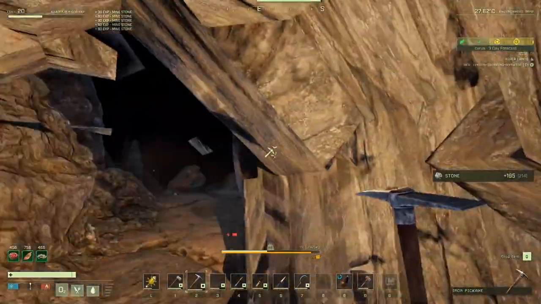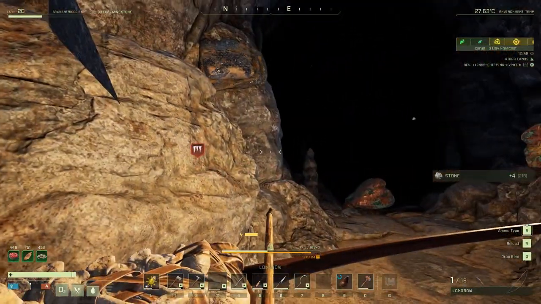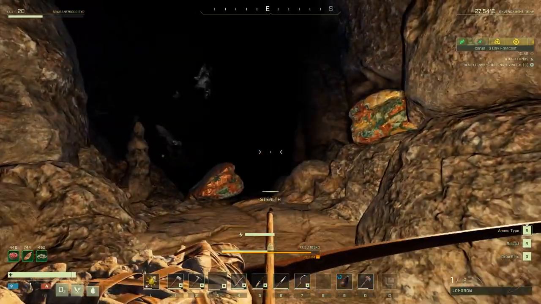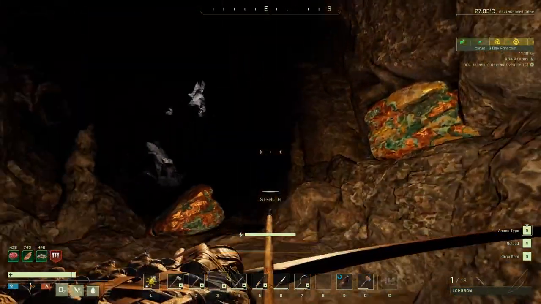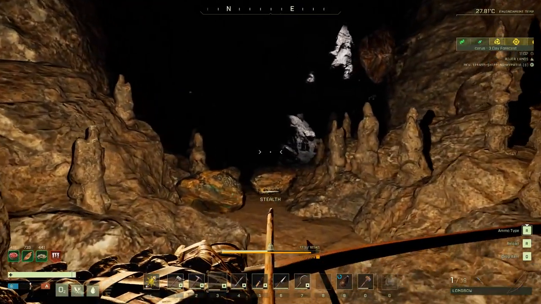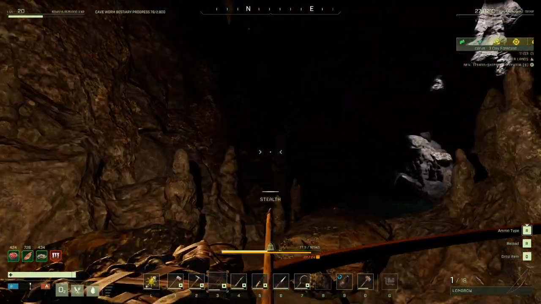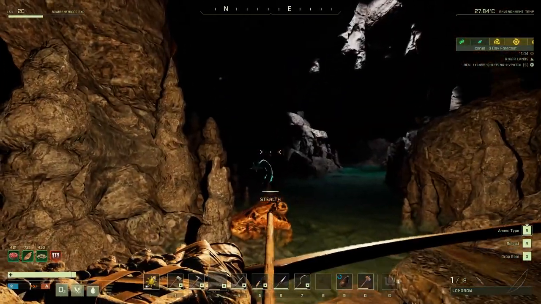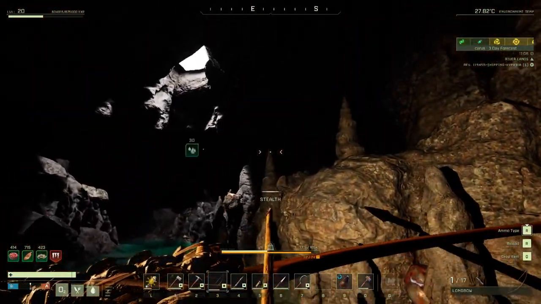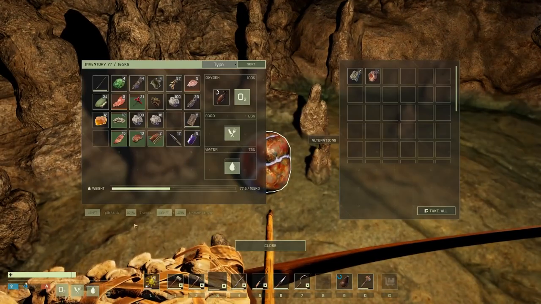I like to make quite a big entrance, so if I'm running away, I can get out fairly quick. Right, I'm guessing, go away. I'm guessing there's going to be some worms or something in here. Oh yeah, there's plenty of ore in here. Where's my arrow gone? Oh, lost my arrow.